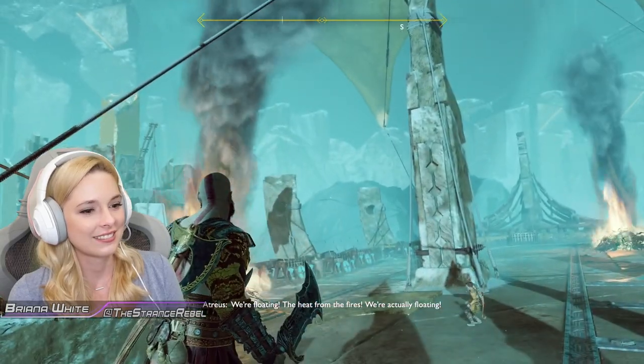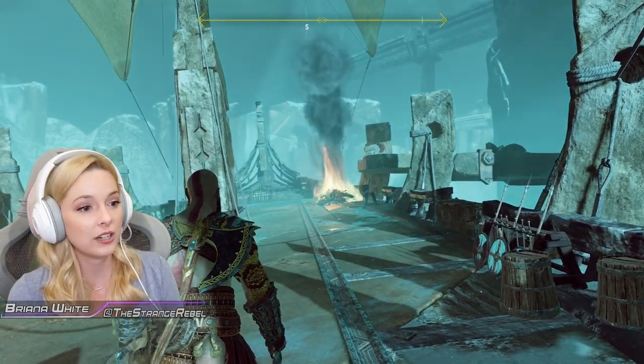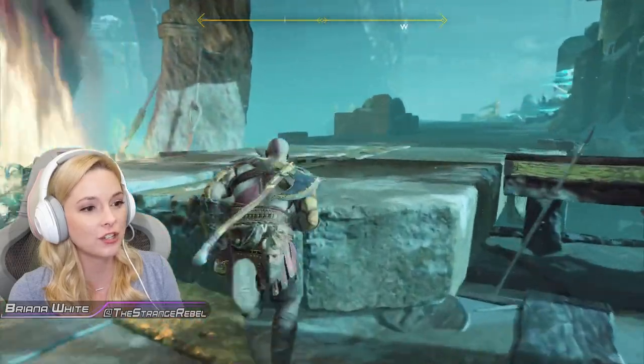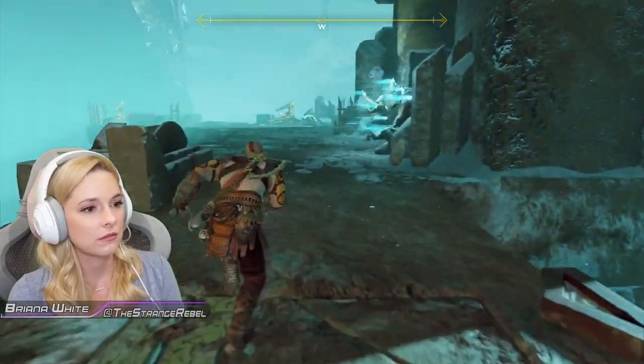We're floating. The heat from the fire. We're actually flying. Okay. Floating. Okay, we've made a hot air balloon. Oh, we're gonna get stuck. We're gonna get stuck again. Don't put any holes in my ship. Oh. And we're just... stuck again. Not for long. Stay with the boat.